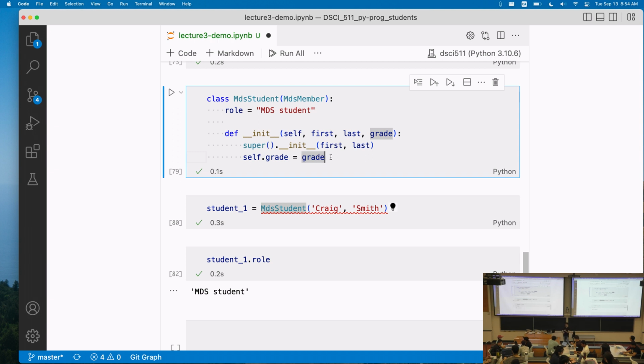Whenever you call super, Python looks at this class and finds its parent, goes to the parent, and when you type dots, it refers to the methods and attributes of that parent class. So here, I tell Python, whenever you want to construct this MDS student object, please refer to the parent class, and read its initialization method. And we know that it took only two arguments. Sure, no problem. And then, using this additional argument that I'm taking for MDS student, define a new attribute, like grade, and assign it to self.grade.